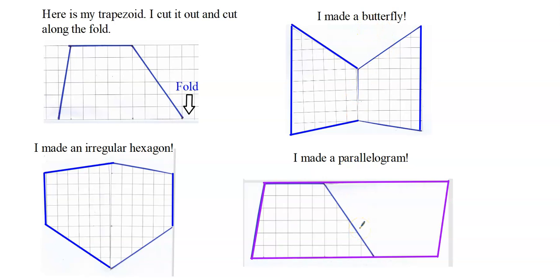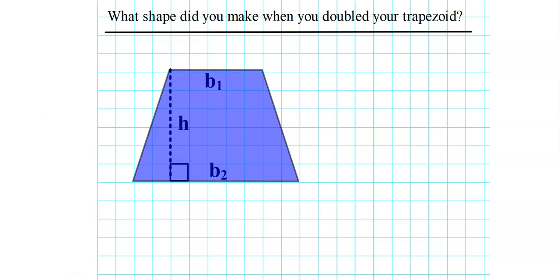And then what I really want to do is cut out my trapezoid. And I want to take the duplicate trapezoid and turn it upside down and put those 2 sides together to make a parallelogram. Okay, so now I'll show you on the next slide what it looks like.